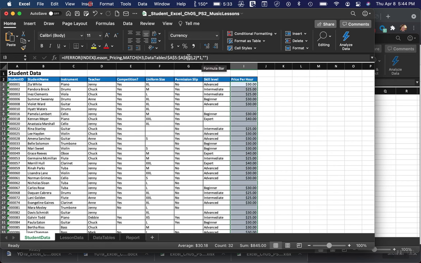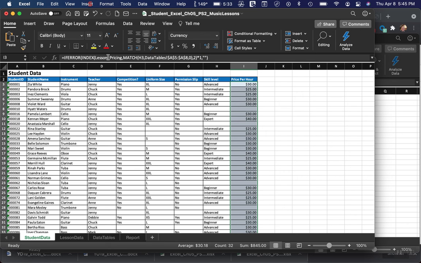If I do a match, looking for this against this table here, what it will do is give me the row where the advanced is at. And when I go to the next line, it'll give me the row where the immediate is at. Then I can plug that row into the index formula, which will then give me back the value. So it's a two-step process, but there's a basic structure to it.